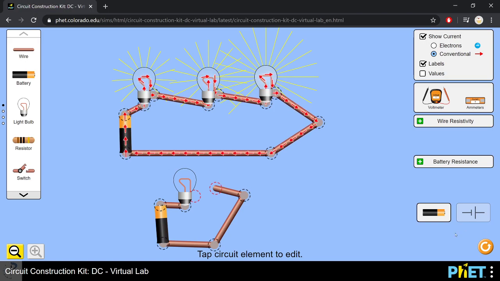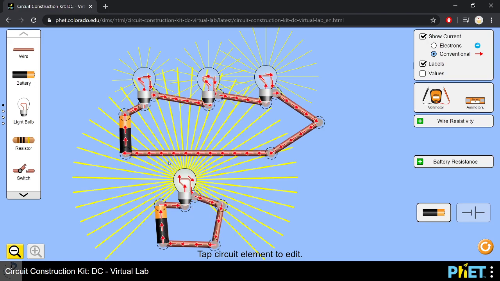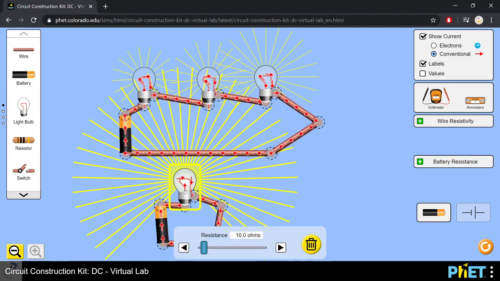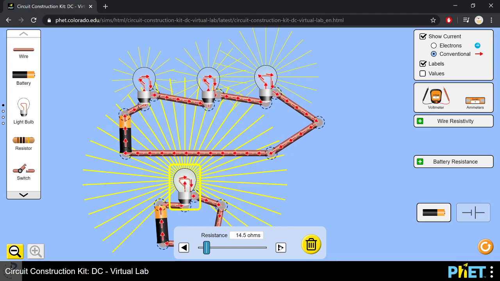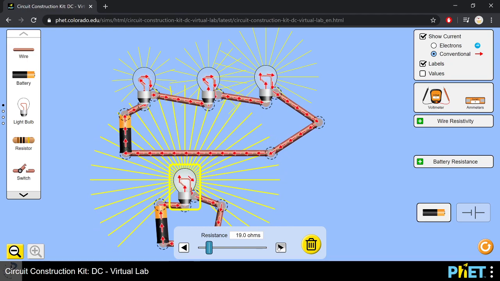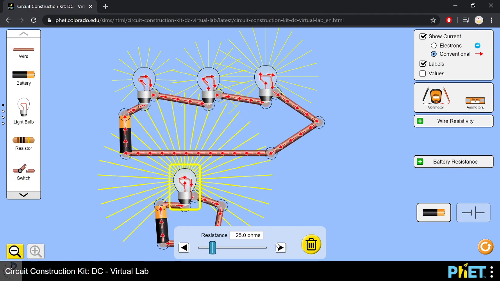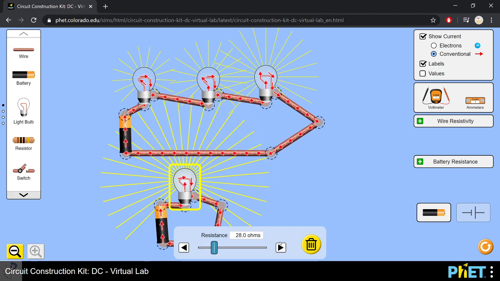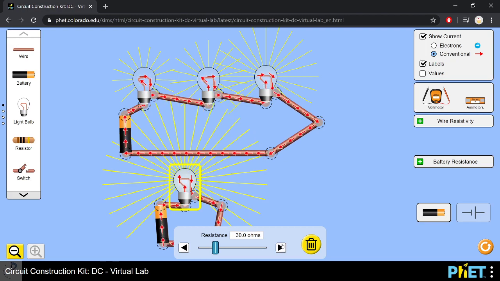So when you have a circuit in series, having one bulb is going to be better because the voltage doesn't split up. Notice how if I do one bulb with 15, it's still brighter. One bulb with 30, there it is. One bulb with 30 ohms is still brighter than having the 30 ohm light bulb in series with 2 other ones.